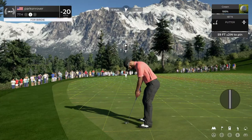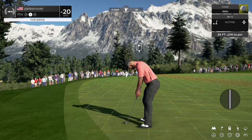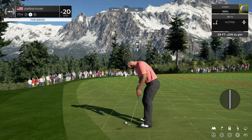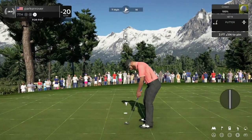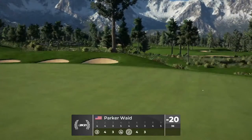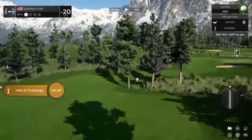Could be a birdie on the scorecard. Oh, well, yeah, didn't quite make it there. Nicely played. And after that hole, you're going to stay at 20 under par. Yeah, you might need a little more power. We got a headwind on this hole.